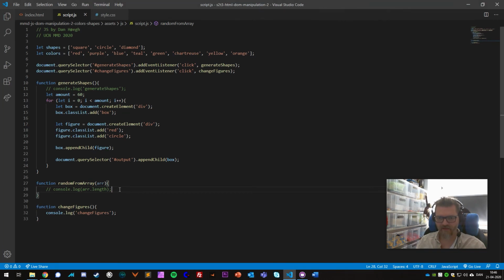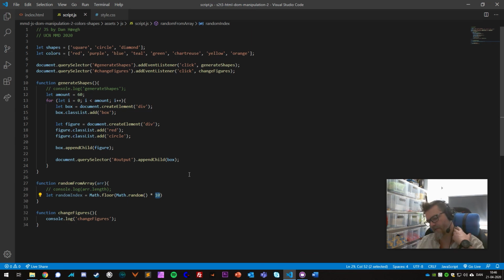So let's check this out. I want to get a random index from the array that I input. So let randomIndex be equal to, let me copy this whole thing, Math.floor with Math.random times the length of... it's not the top value, it's one above the top value, which is the same as the length in this case, because the array length is one above what we actually want to accept, because we start with 0 and not 1.